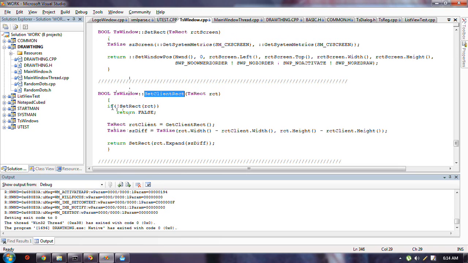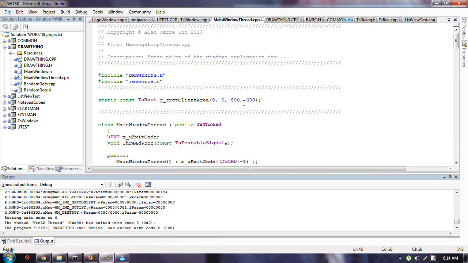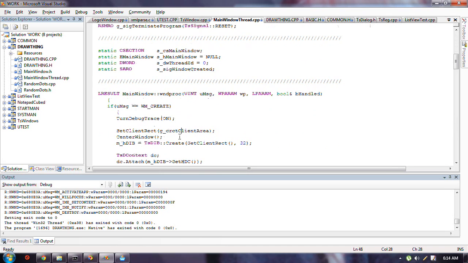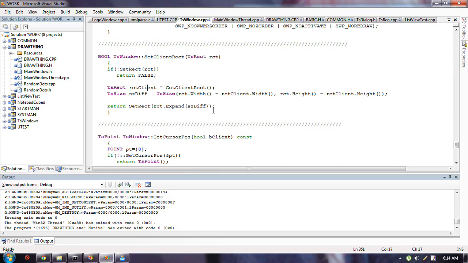So first, I get the client rect, the current one. In this case, I wanted 800 by 600. Get the client rect. In this function, get the actual client rect, and this here is a difference. I should make maybe an at minus function for rect, but whatever.